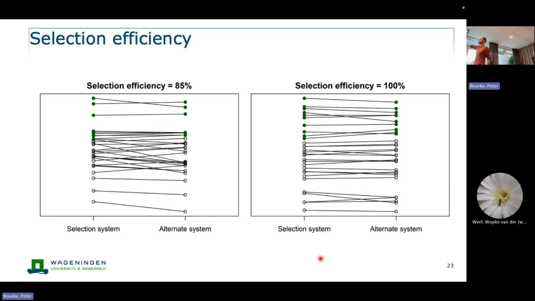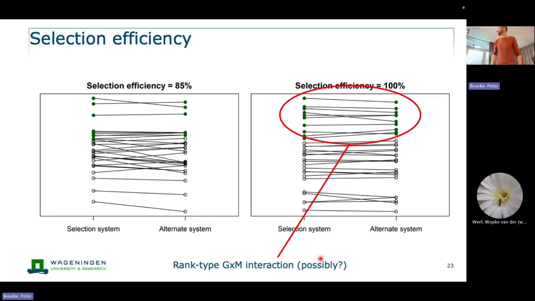But even at 100% selection efficiency, so the top third of individuals that were selected in monoculture for their performance also coincide precisely now with the top third of individuals in the intercrop, you can still see some rank changes happening here. But that doesn't really matter. In this type of scenario, we just want to see whether the top third and the top third coincide. So the exact ranking, maybe in terms of a recurrent selection cycle, doesn't really matter as long as they get through that selection decision. The fact that we maybe didn't get the 1, 2, 3 but 1, 3, 2, maybe that's less important.